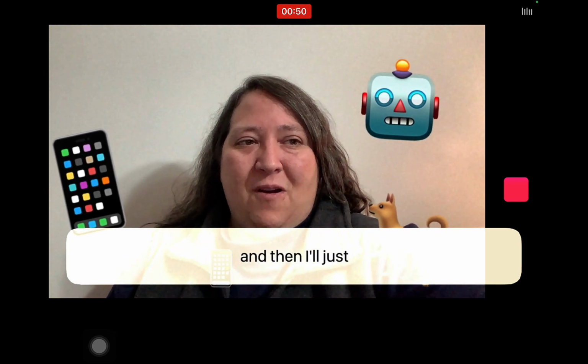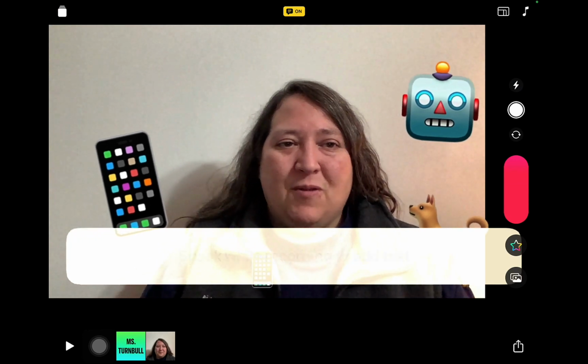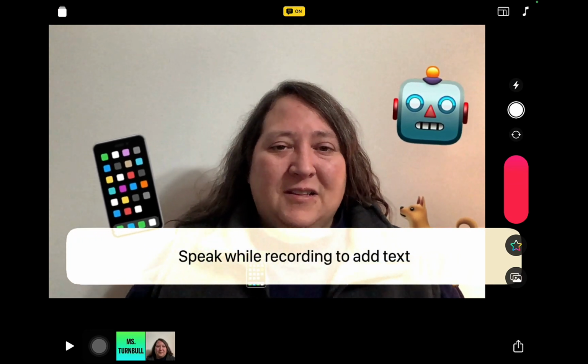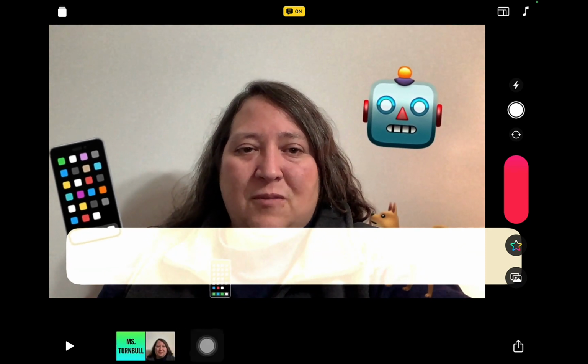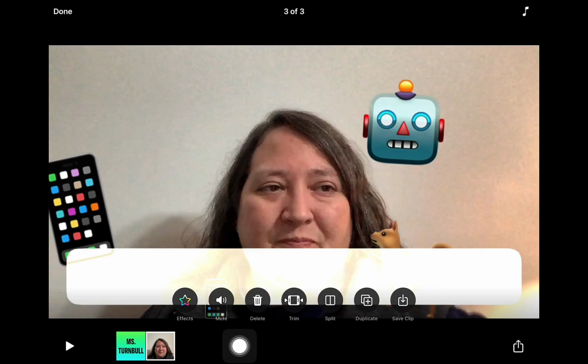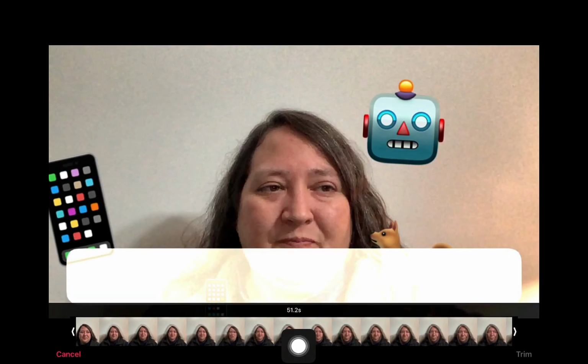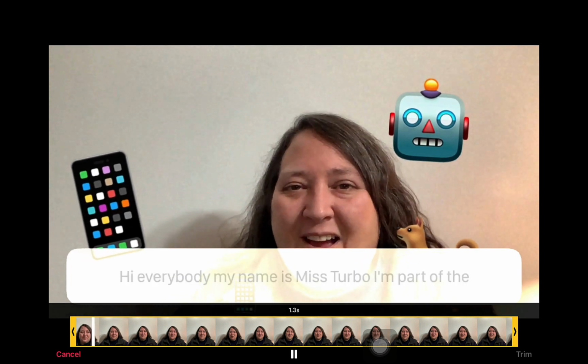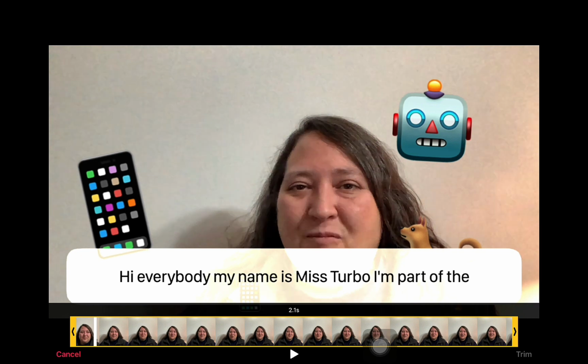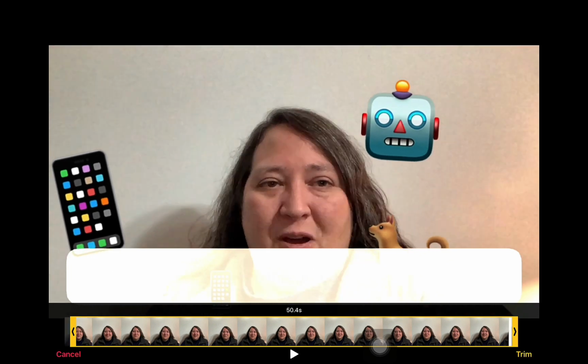And then I'll just tap on this pink button to stop that recording. All right, awesome. Now you can see my recording down at the bottom of the screen. Again, I'm going to do a little bit of trimming here, so I'll tap on that. Now I can tap on trim. And here's where I can pull these handles on the left and the right side to get them wherever I want them to be so that I'm cutting off what I don't need to see. And I can use the play button to see where I want to trim those things. I'm going to go ahead and tap on trim.